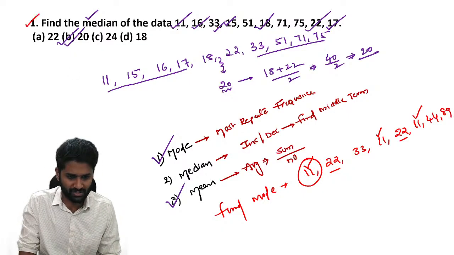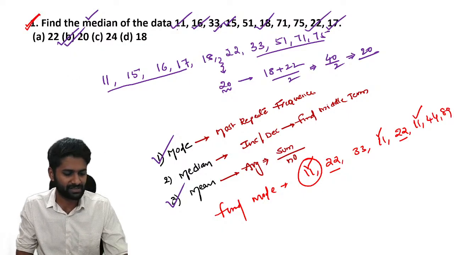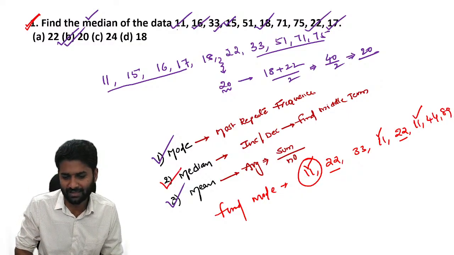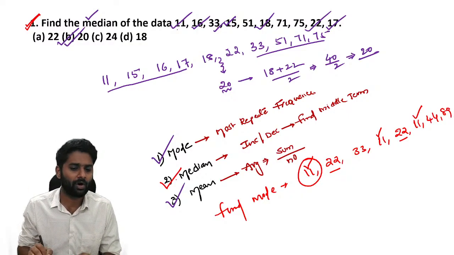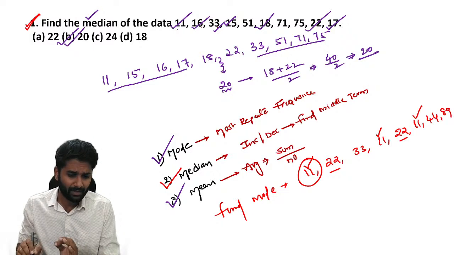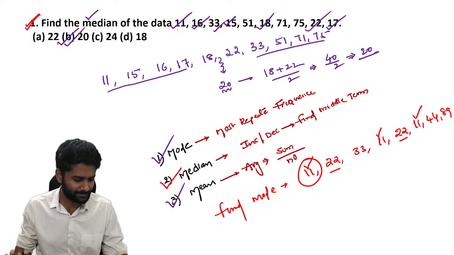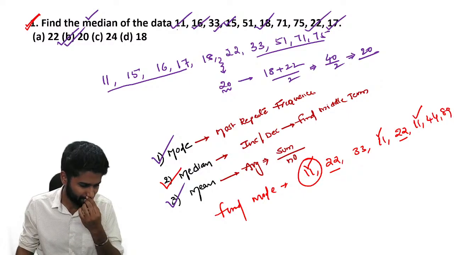And the above question was about median. The median of those numbers is 20. So is this concept clear? You may expect a question asking you to find the mode, median, or mean. Is it clear? Can I go for the next question? Is it clear? Please let me know in the comments.